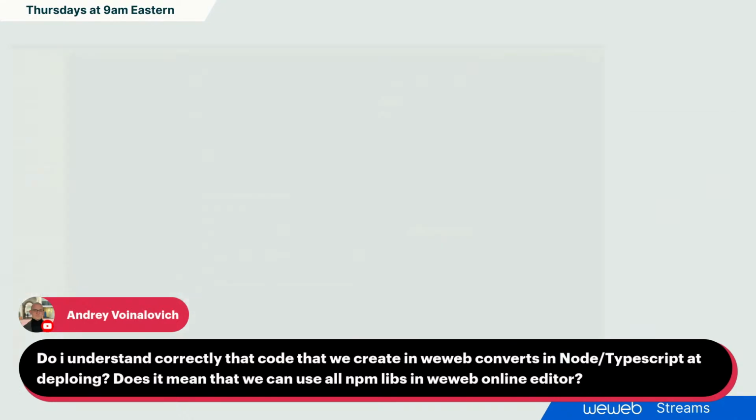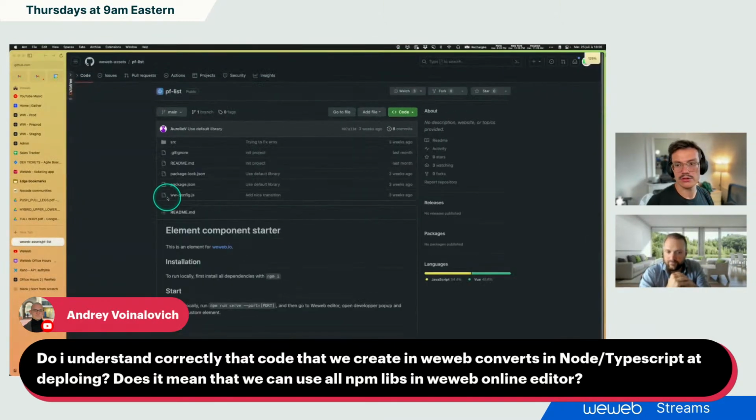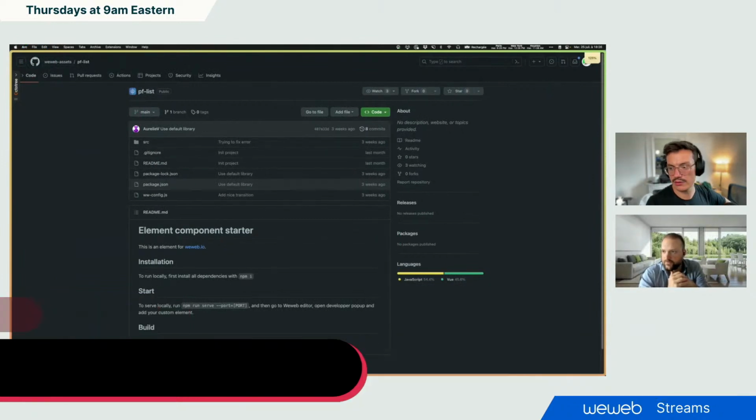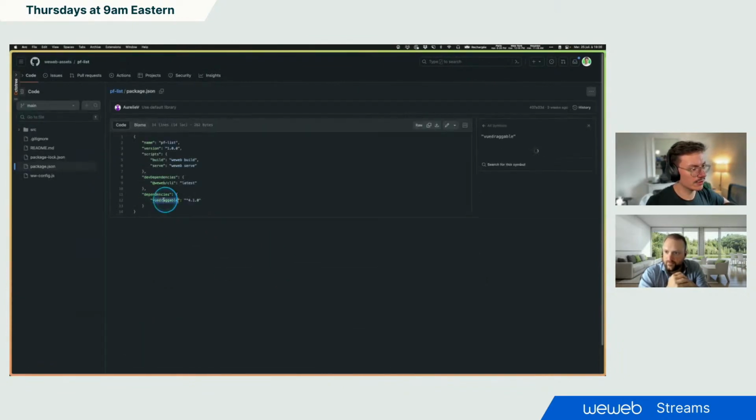It's a standard Vue.js application. I can show this by showing you the components we created during the live. I sent the link in the chat, but basically we created a sortable list element. It's on GitHub. And when you see the package.json, we were using the Vue draggable library that we also use, for example, in the Kanban elements inside WeWeb.